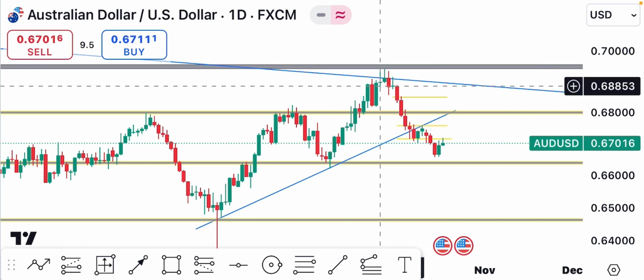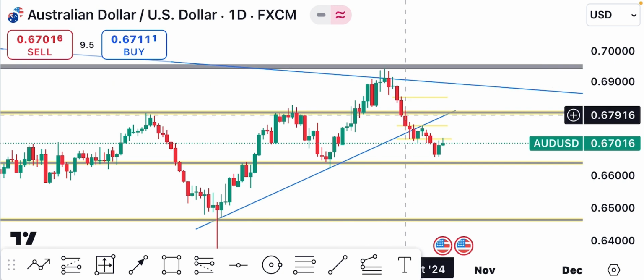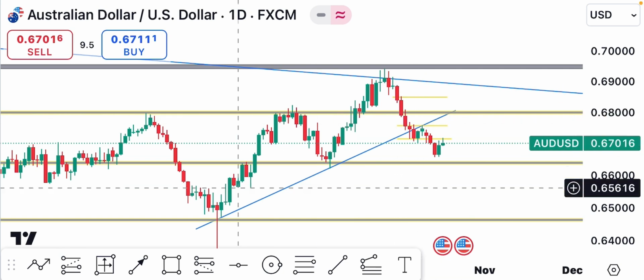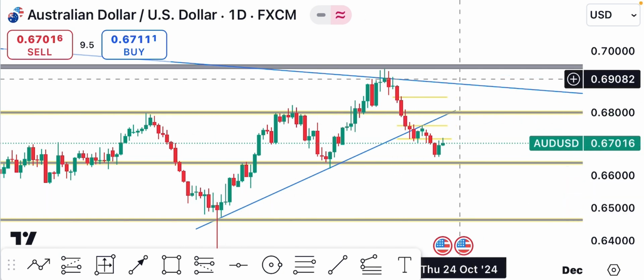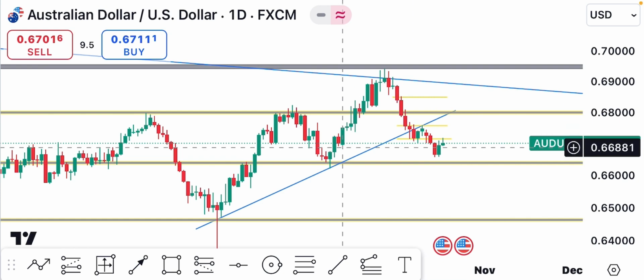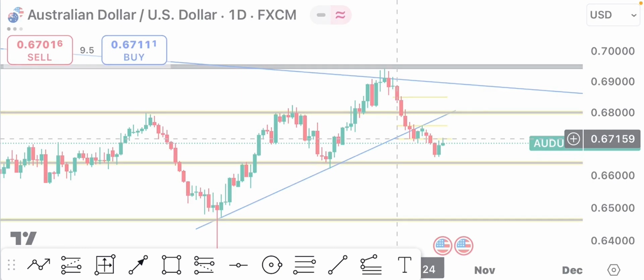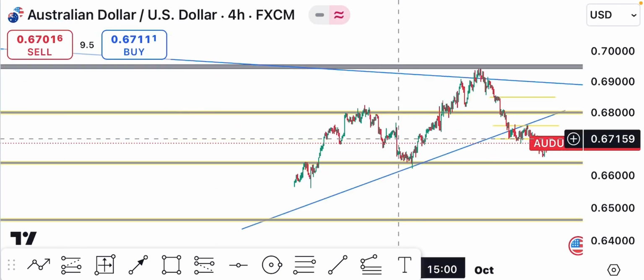Now, first, that confirmation was that we broke below this higher low, and we broke below this buy counter trend line that has been getting the market into a buy. Do you understand? So these are more confirmations to just tell us that this market is ready to sell. This market is ready to sell. So yes, I've been doing that. My first, let me go to the 4 hours time frame. This is the 4 hours time frame, guys.